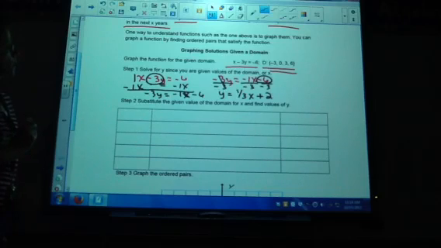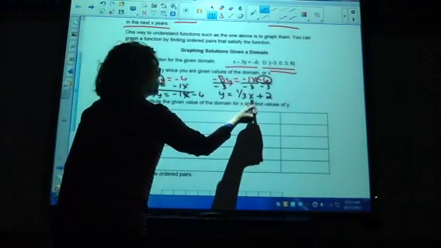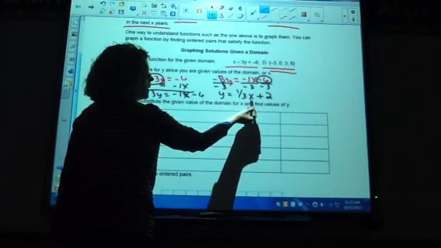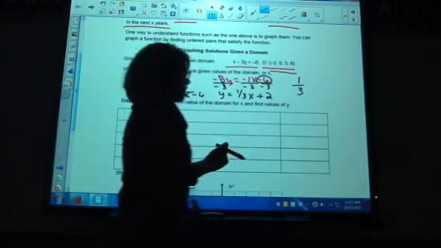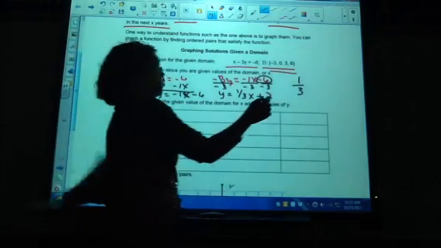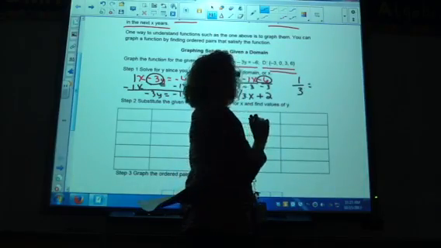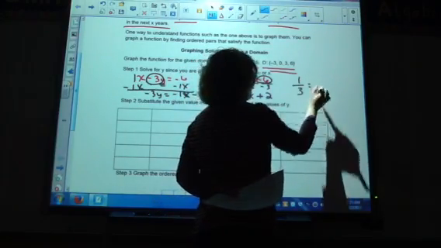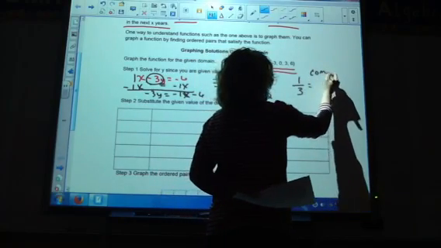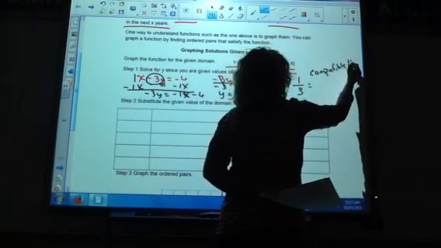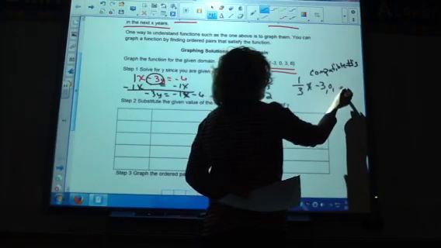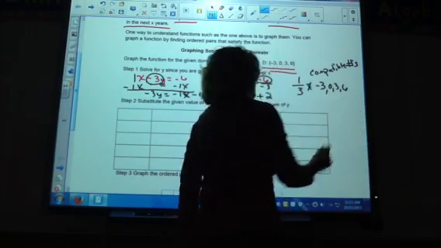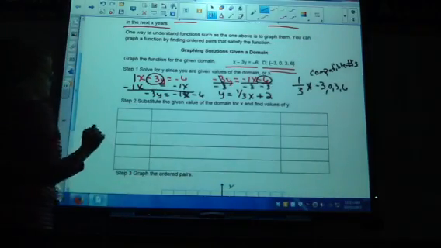Okay, substitute the given values for the domain of x to find the values for y. All right, so guys, we're going to substitute our input for x here. So we want numbers compatible with 1/3. So what would be easy numbers that are compatible with 1/3? Well, we always want at least one negative. So let's do multiples of 3. So we can do compatible numbers, like negative 3, 0, 3, and 6.